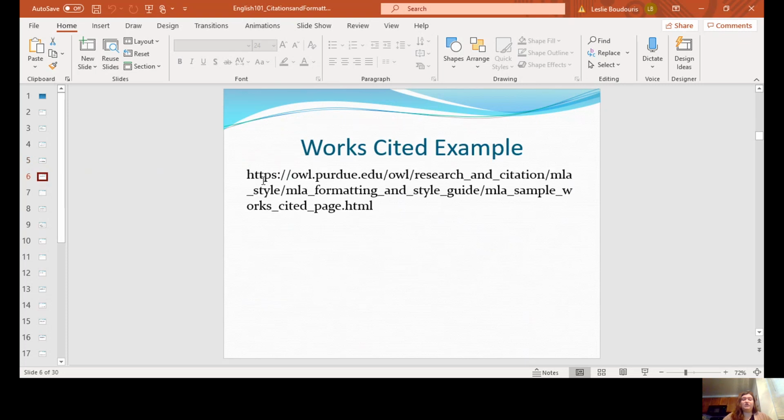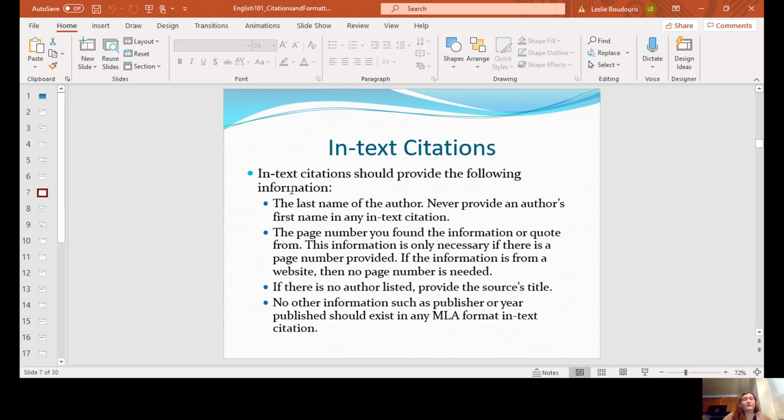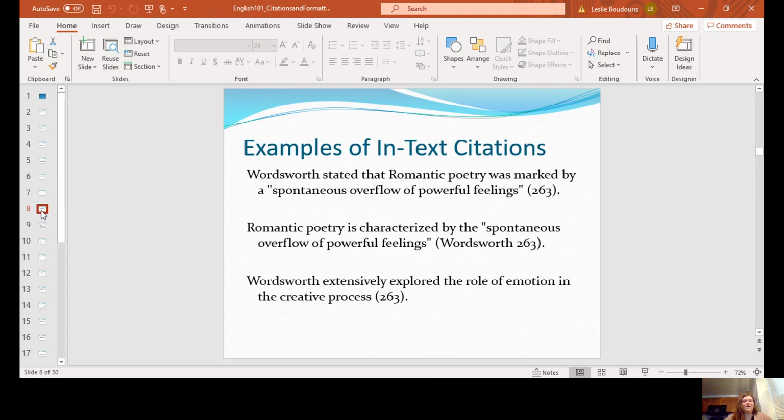And I just literally showed you what I have there. So if you need to go back to what I just showed you, that works cited example, you can copy and paste that link on slide 6 and look for that yourself. I just talked a lot about this. I have a tendency sometimes of moving beyond a PowerPoint slide, so I already talked about everything in just slide 7, so you can refer to this if you forget anything I just said.